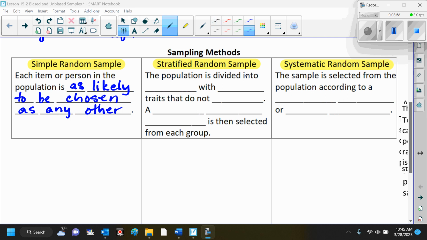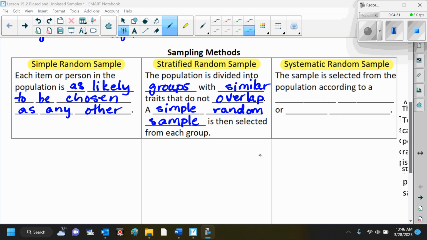In a stratified random sample, the population is divided into groups with similar traits that do not overlap. A simple random sample is then selected from each group. So in a stratified random sample, the population is divided into groups with similar traits that do not overlap, and a simple random sample is then selected from each group.